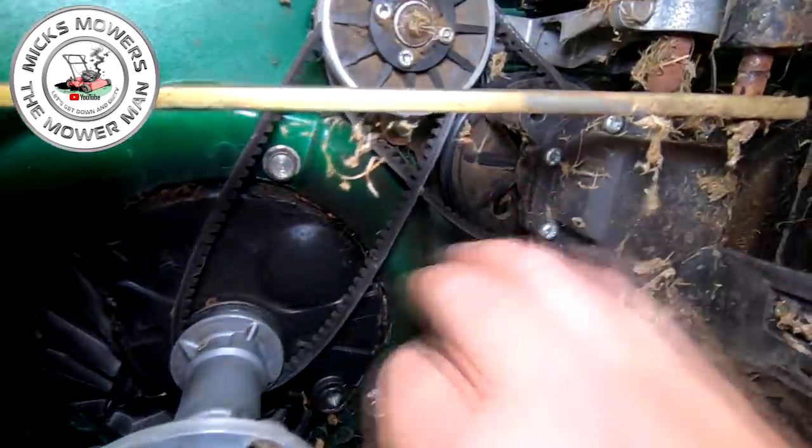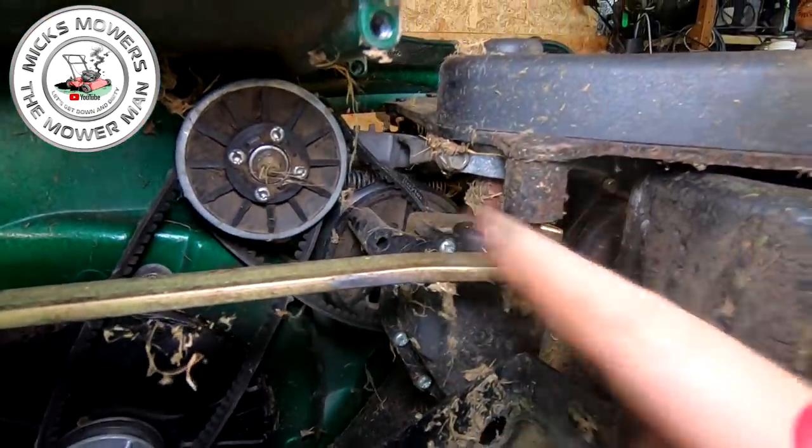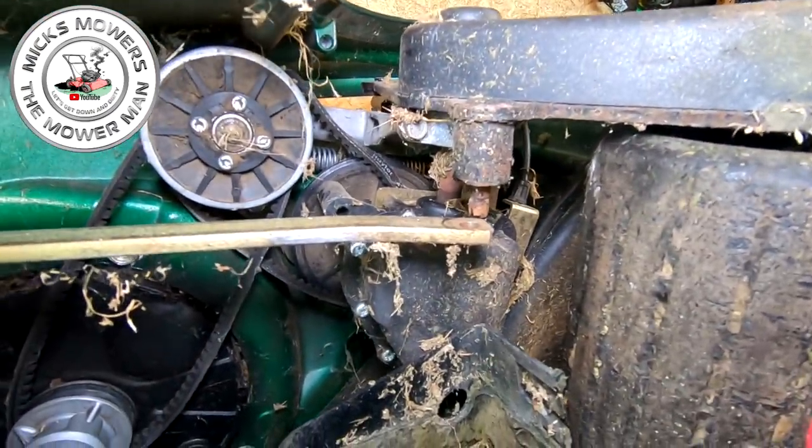As you can also see, this belt has actually come off of the gearbox pulley. It's not actually on there. It's actually thrown it off. You see it at the back there? So that's why the drive doesn't work, because the gearbox went all peculiar.